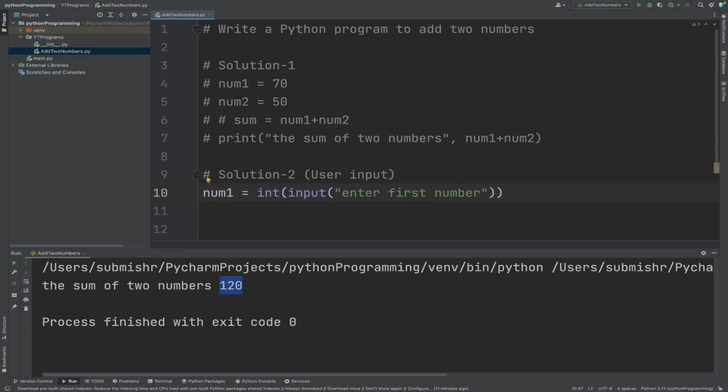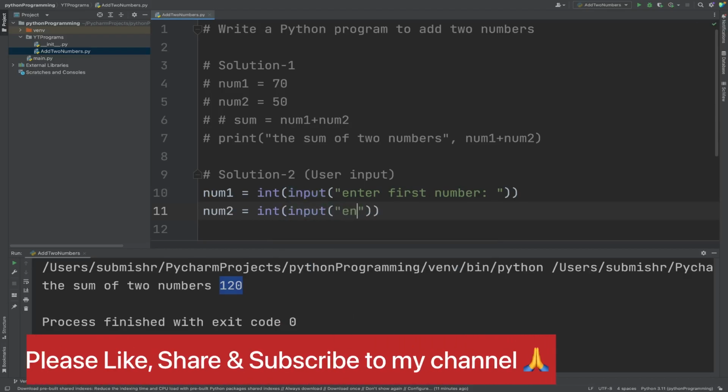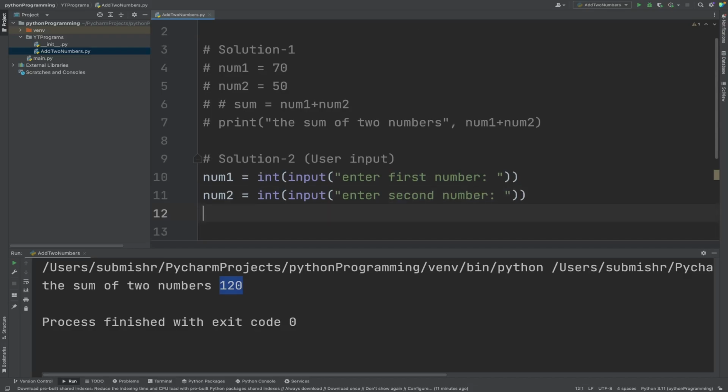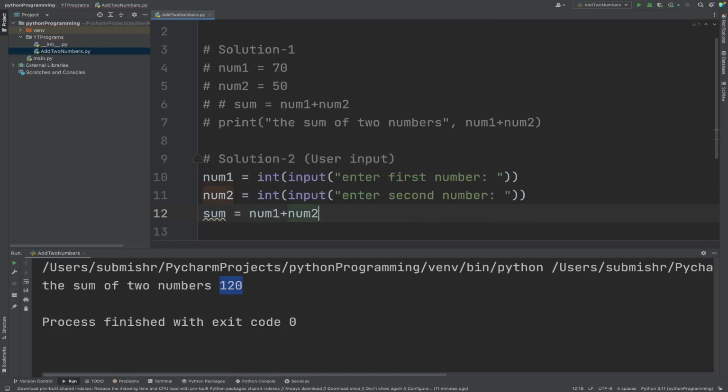Similarly, num2 is equal to int, again input, enter second number. So you are trying to input num1 and num2. Then finally the same thing, sum is equal to num1 plus num2.